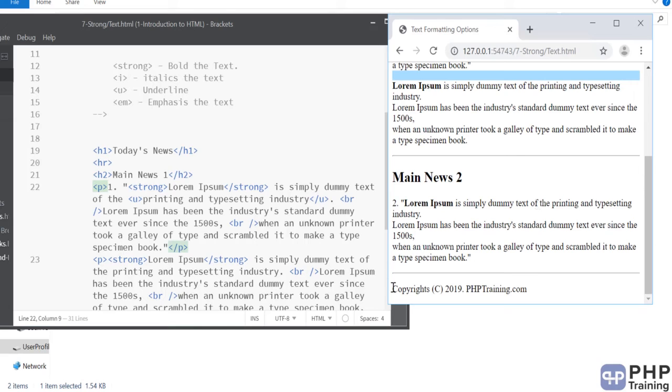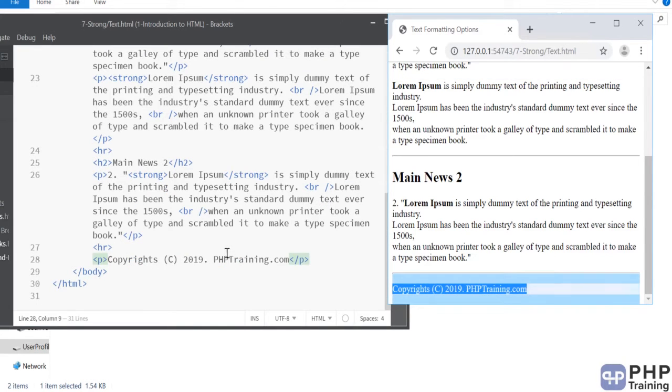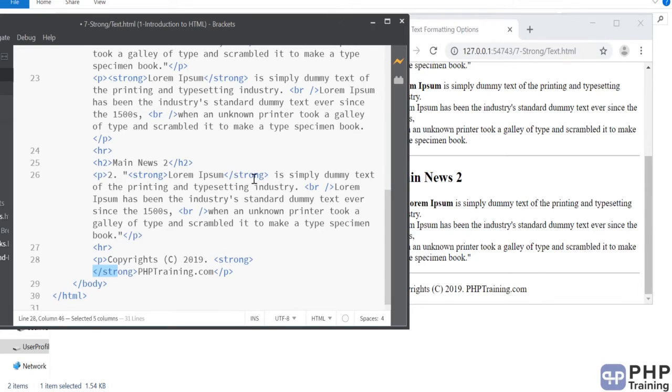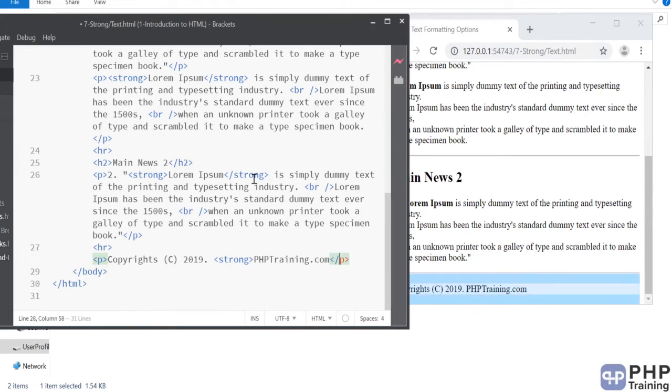And if you go down, you want to play around with this. You want to apply strong onto this, and also you want to have italics for it.